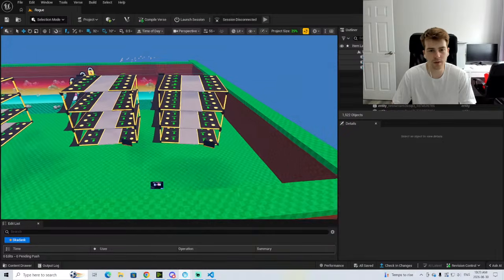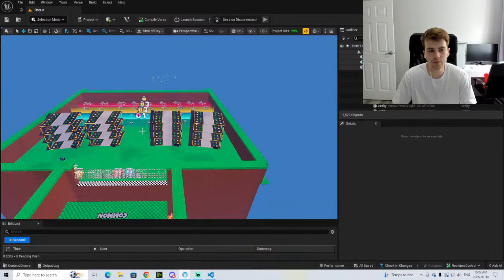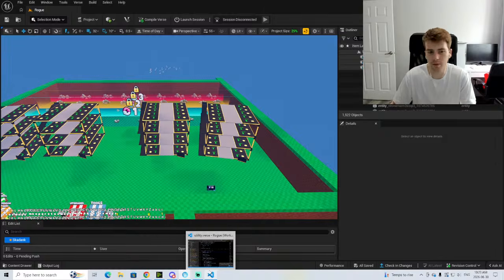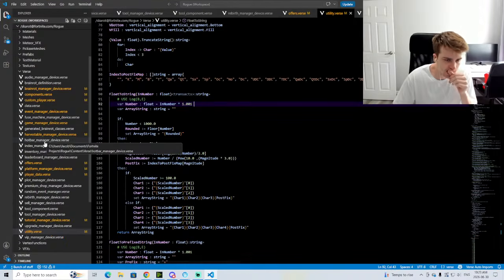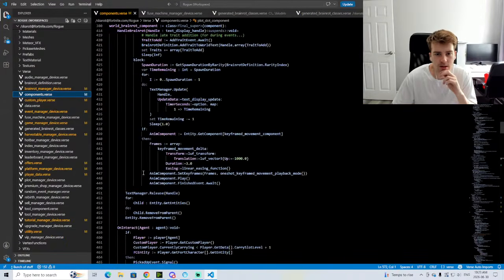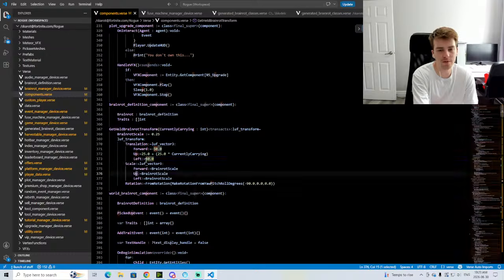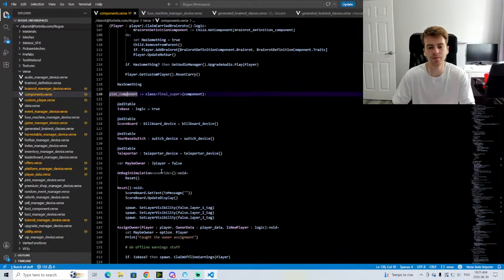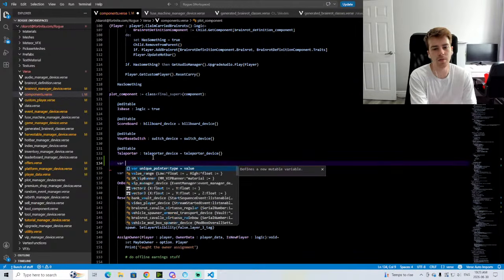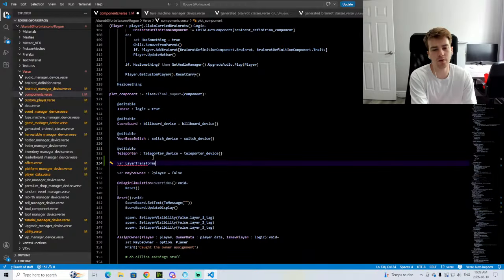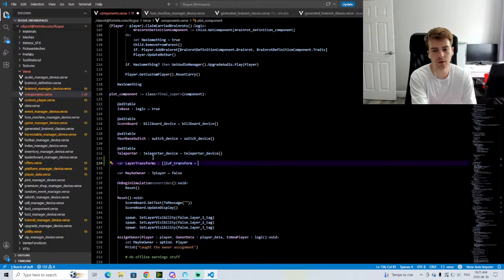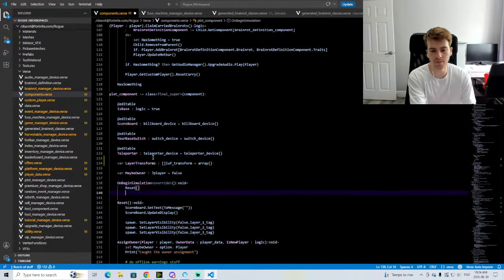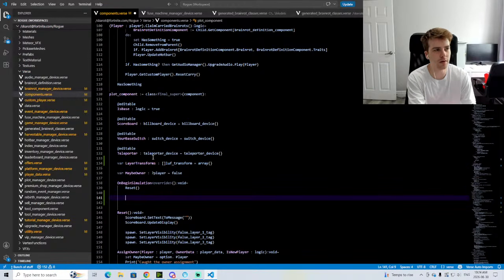That kind of sucks, but I guess I could just use global transforms, and then I don't really have to worry about it. Right, I would just need to store each layer's transform. It's put in the plot component. Layer transforms. Lock transforms, I think. Begin simulation.